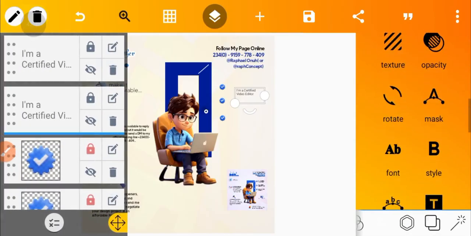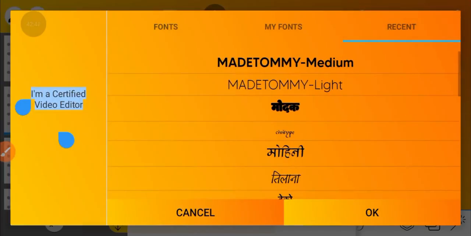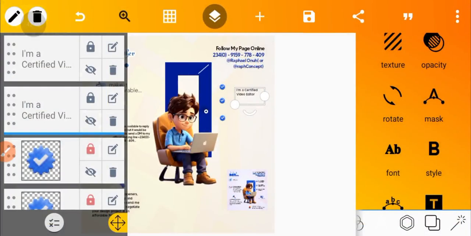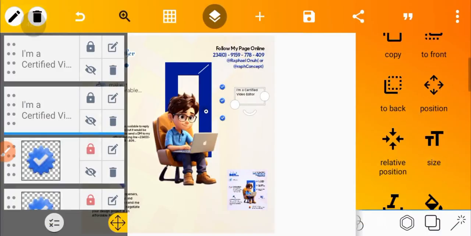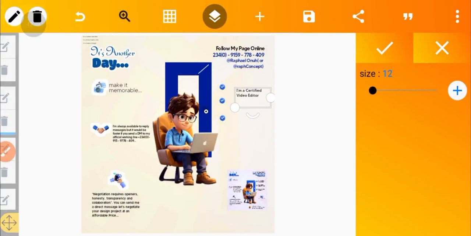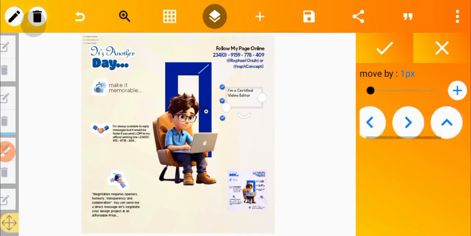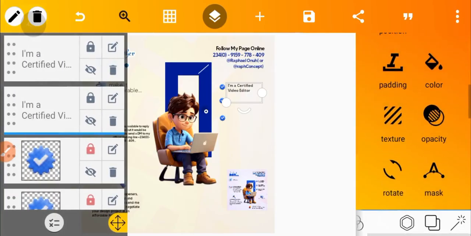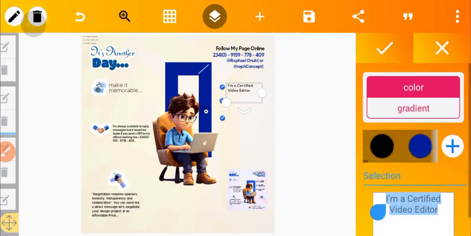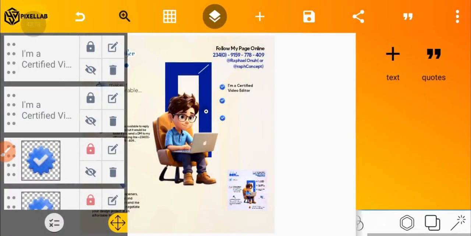I made use of Tony Black, Tony Medium, sorry. Alright, so let me increase the size a little. Alright, so I'll now move this very fast. Then put it there. The color, I'll go to the color and then I'll make it darker. Alright, so that's it. So I will do the same for the other 3.